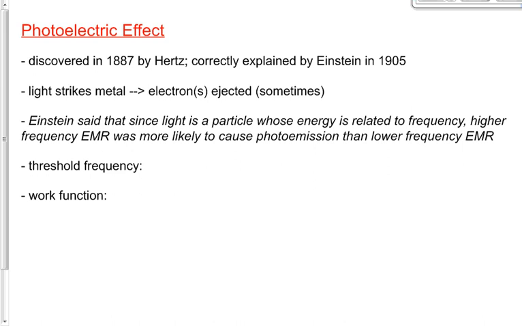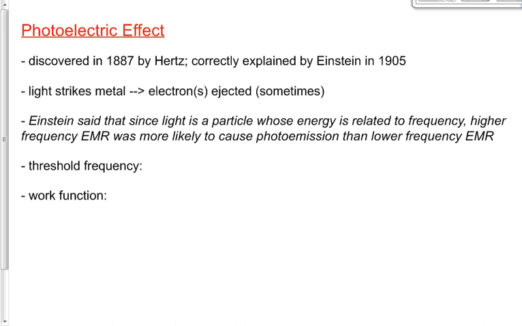Now, Hertz reasoned that if an electron was ejected, it was because the electron received enough energy from the light to be released. That part of his reasoning was correct. In order to cause an electron to be ejected, you need energy. If the electron wasn't ejected, then Hertz reasoned that it was because the electron wasn't receiving enough energy. That part of his explanation is still correct.